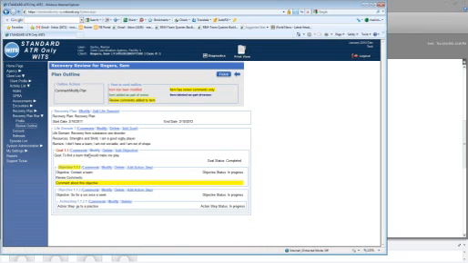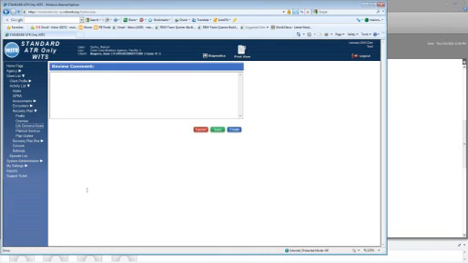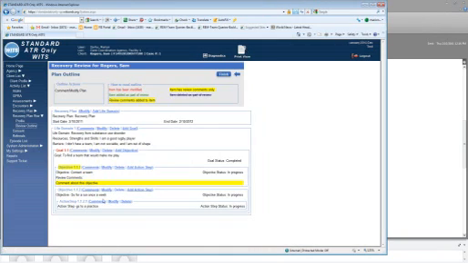So now you can see that the fact that I added a comment is showing in yellow. The fact that I modified goal 1 is showing in red. If I want to comment on that objective, we're good.